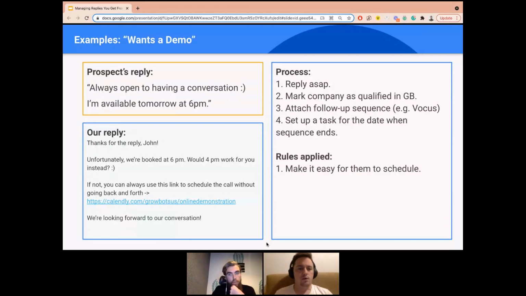And when it comes to the reply itself, there's one rule: make it easy for them to schedule. And you can see how we actually did it here. So let's pretend that the 6 p.m. is booked, like we can do it. We offered another hour, but also we gave them link to our Calendly. And we not only gave them the link, but we also presented the link in such a way that it shows value.